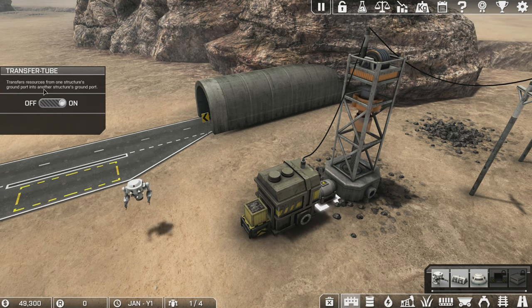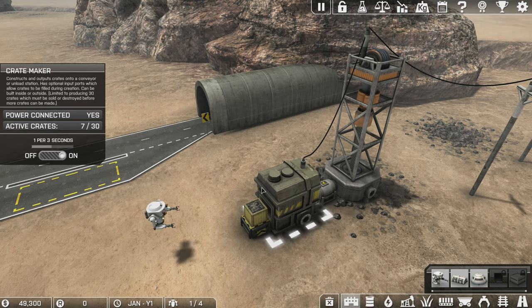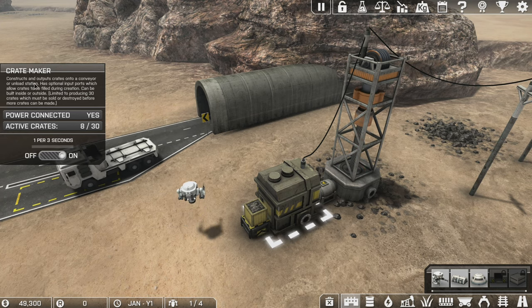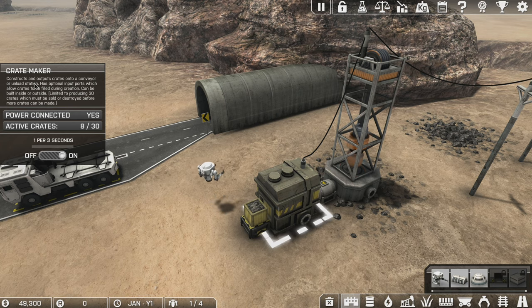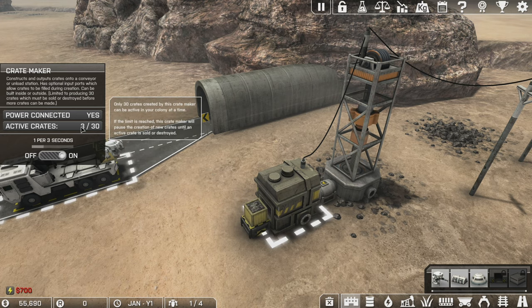What is this? Transfer tube, crate maker. Oh, so that loads everything into the crate maker. The crate maker puts it in a crate. Construction outputs crates onto a conveyor or unload station. There's optional input ports which allow crates to be filled during creation. Can be built inside or outside. Limited to producing 30 crates, which must be sold or destroyed before more crates can be made. Got it. So this has like 3 crates in it.